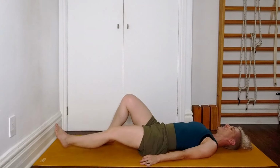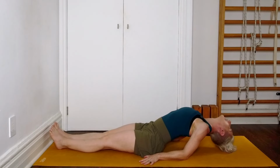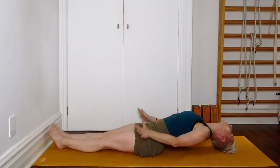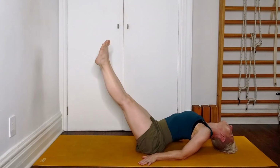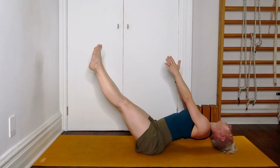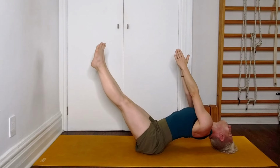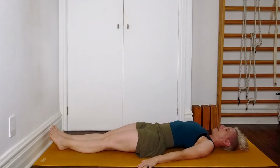Okay, building the next stage. First we come to where we left off. Push, land on the crown of the head. From here, two legs as one, squeeze the legs together. From the back of the legs, lift your legs towards 60 degrees. Stage 2. Then if you feel steady, you don't need the elbows pushing down to keep the back in. You extend the arms, aiming for the same angle as the feet. And then as soon as the palms touch, reach more, reach more. And then lower the hands, lower the legs, chin to the chest, lower yourself down.